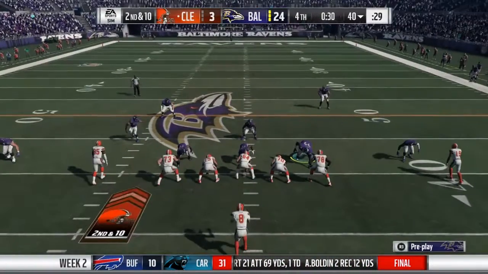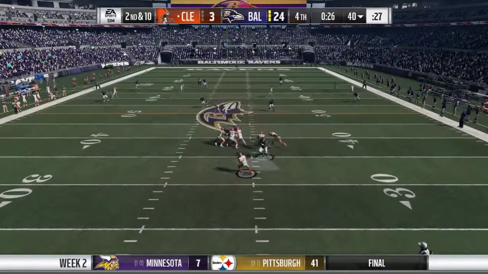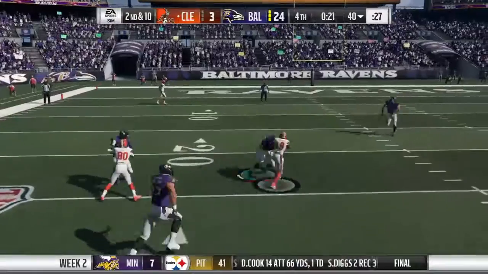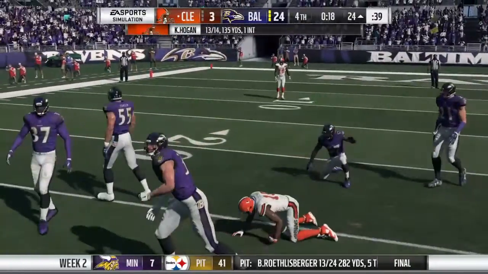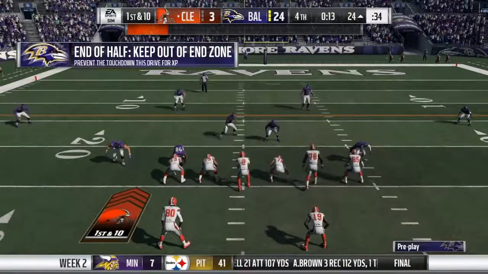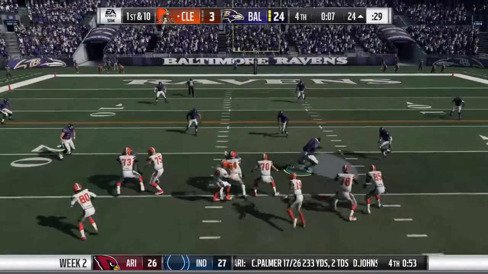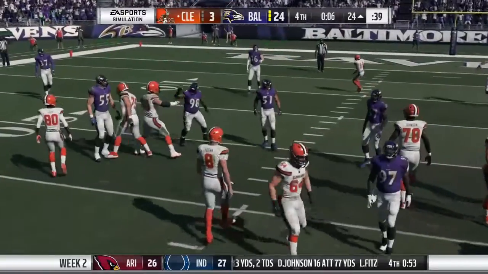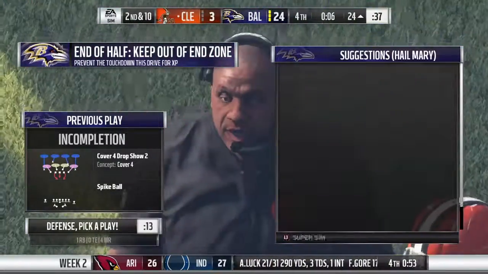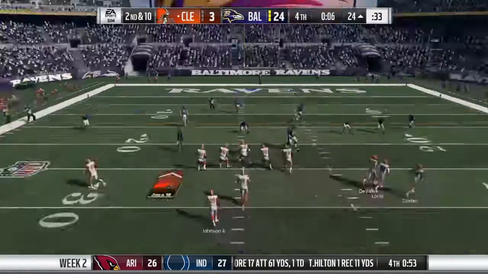5 wide now for the Browns. Oh, misses the tackle. Oh, another big hit. Down to the 24-yard line though. But 15, 14, 13, 12, 11, 10, 9, 8. So 6 seconds now on the clock at their own 24-yard line. And they're going to call a Hail Mary.